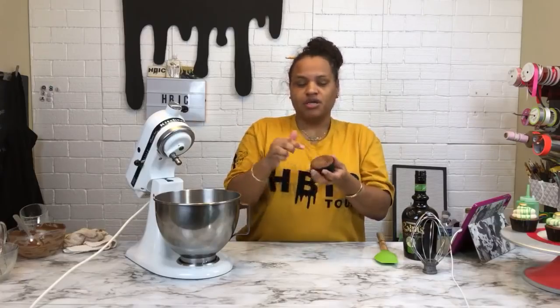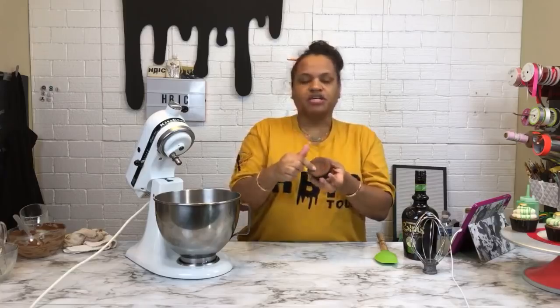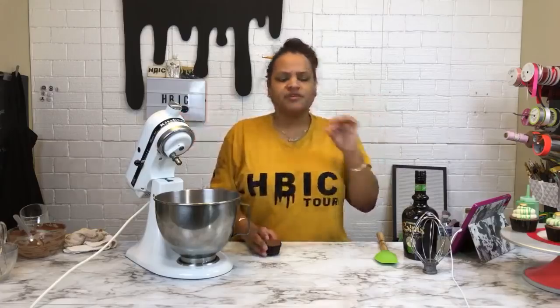That sinkage happens because it wasn't dense enough, because I only did 2 eggs and 2 cups of melted chocolate, right? So this time I'm doing 3 eggs and 1 cup of chocolate, so this may screw up. It sunk down because of how heavy the chocolate was, so I'm doing 1 cup. But they still came out great. They still came out delicious. The buttercream is very light and airy, and very so good.